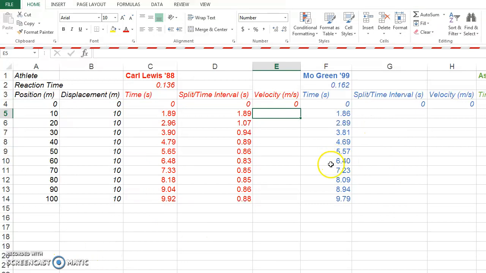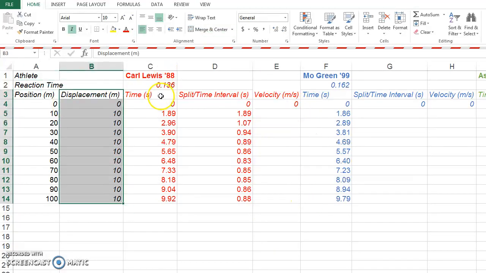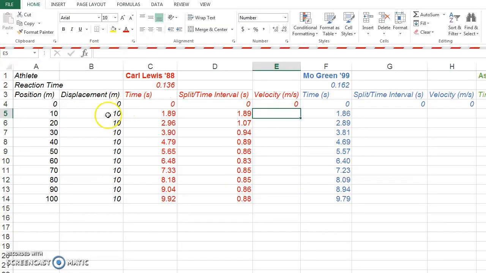Now we can find the velocities. This velocity will tell us, was Usain Bolt speeding up, slowing down? How did his speed change over the course of his run? So you might have a prediction about what this data should look like. Did he speed up? Did he slow down? Did he get faster at the end? But it's interesting to be able to see this in a graph. Velocity is displacement over time. But which displacement and which time should we use?